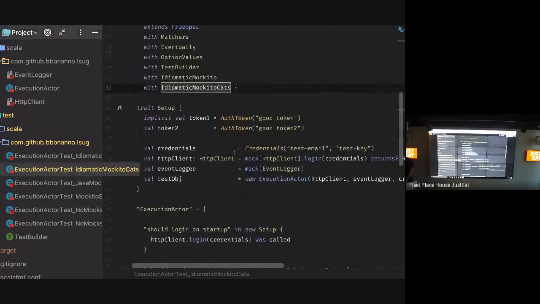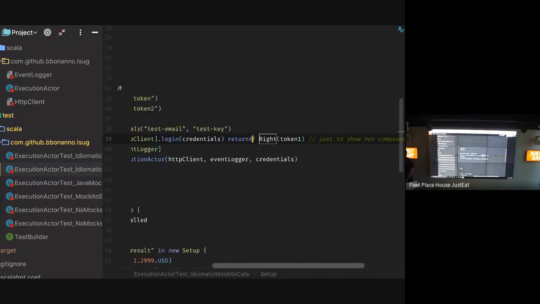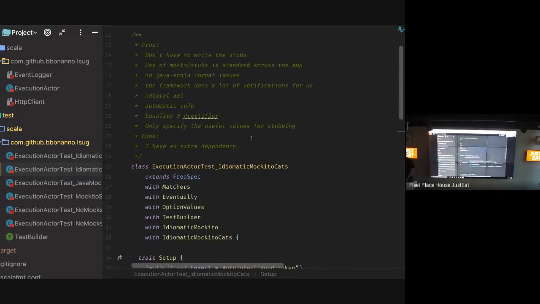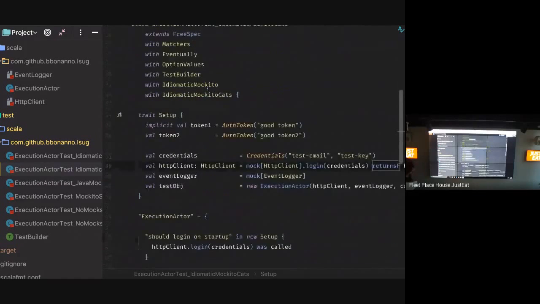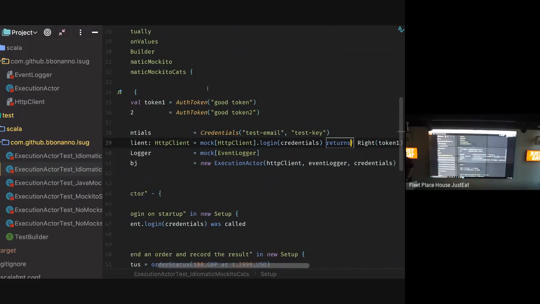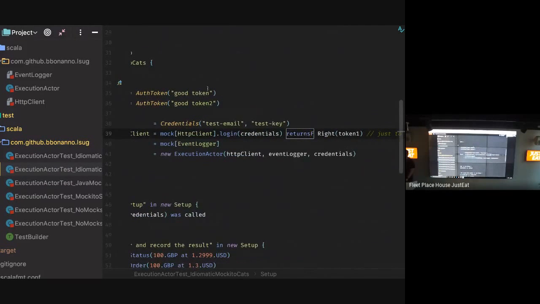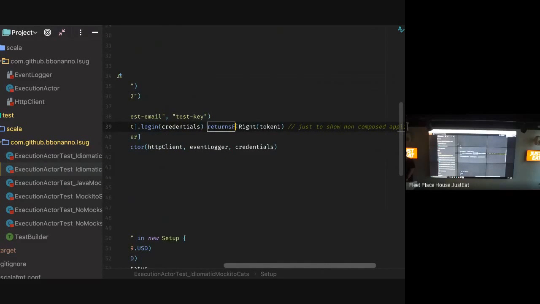So the main difference here is that instead of returns, I'm saying return F, because this means that returns F is going to be pulling an implicit applicative. So it is important that in your imports you get either your own applicative or you have an implicit. You need an implicit applicative of your type in scope. And in the case of dealing with futures, it's important also to have the global context, the execution context. But the cool thing is now here I got rid of the future.